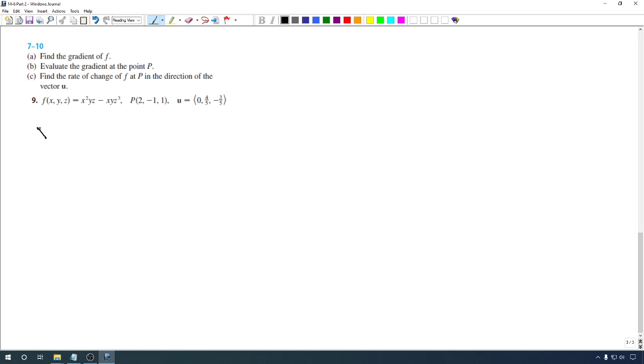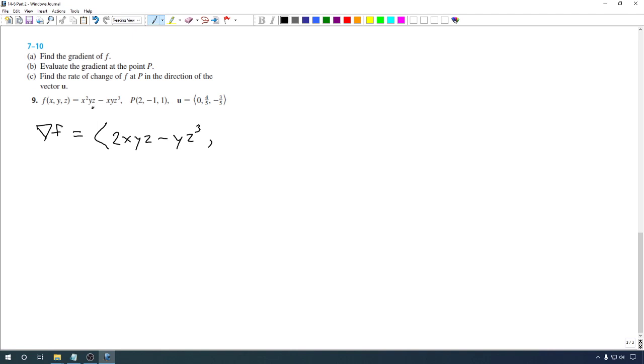So the gradient of f. Now you could write out all the partial derivatives if you want to. I'm just going to go ahead and write the gradient of f, and I'm just going to stick my formulas in here because we're just dealing with a polynomial. It'll be easy enough just to put those in. So we start off with the derivative with respect to x. Derivative of x squared yz gives a 2xyz. Derivative of x yz cubed just gives us a yz cubed.